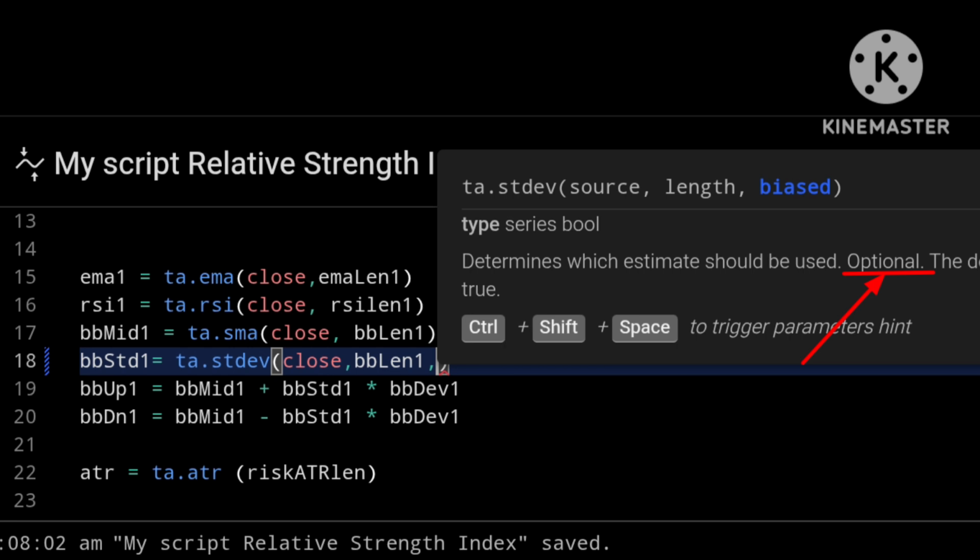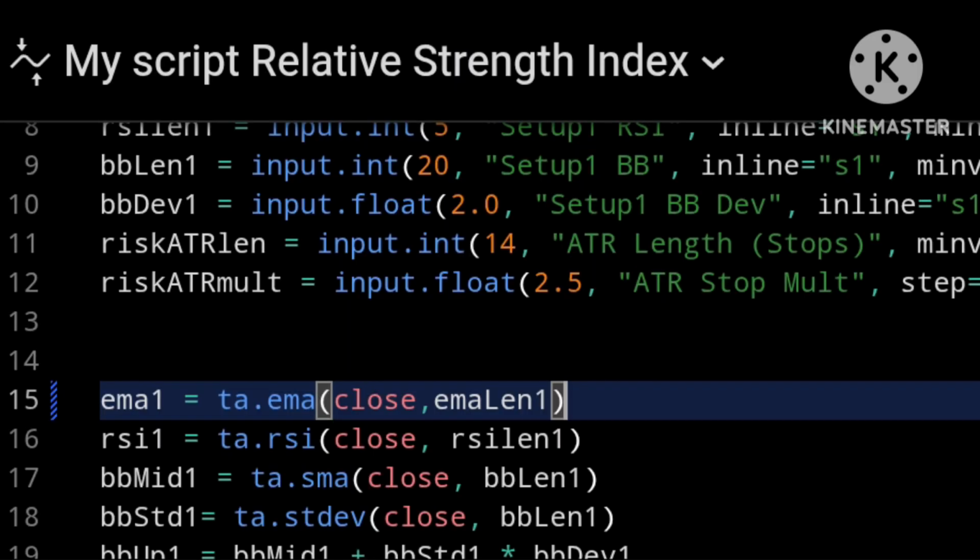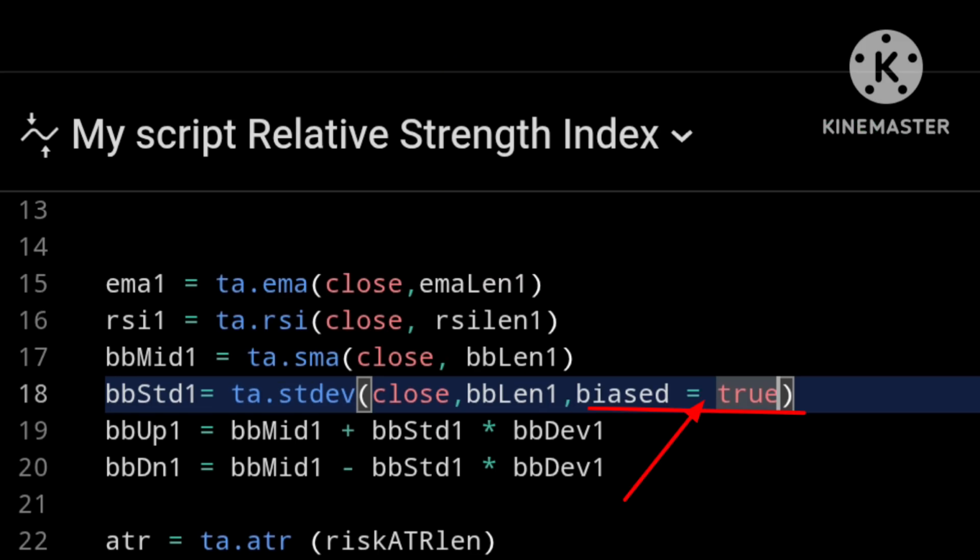Do I need bias for this? What if I save like this? Okay, I don't seem to have a problem with that yet. Let me cheat a little bit. Yeah, there should not be any problem. We don't need to be biased, and now I have the standard deviation calculated.